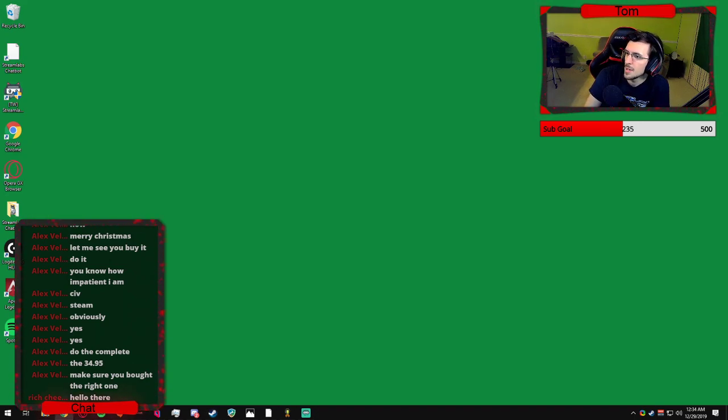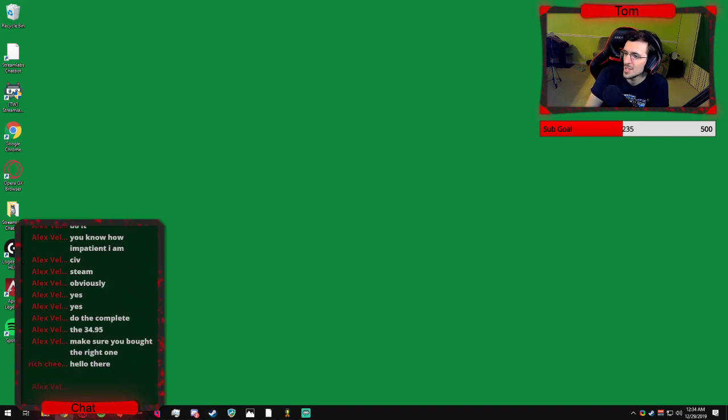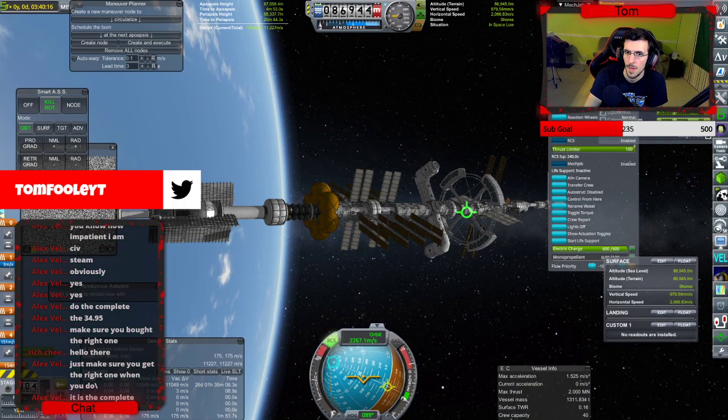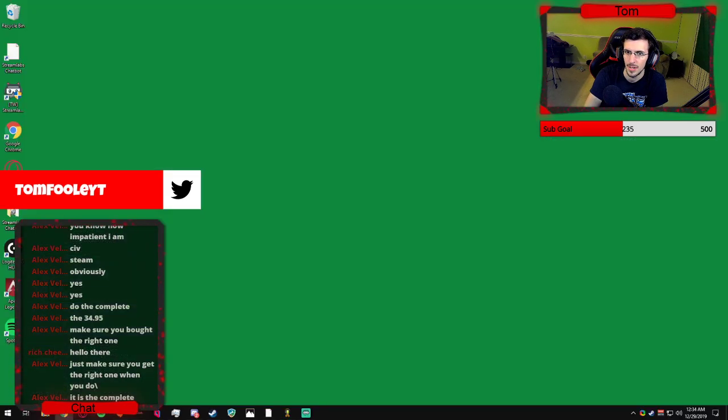Yeah, I'm not gonna be able to do it today, man. Hey, Rich Cheeks. Awesome name. Yeah, I got it in my Steam cart, so it should be fine. It's the one that's currently $34.47 in my cart right now. All right, I'm gonna have to end the stream here. Unfortunately, I can't buy the game right now.